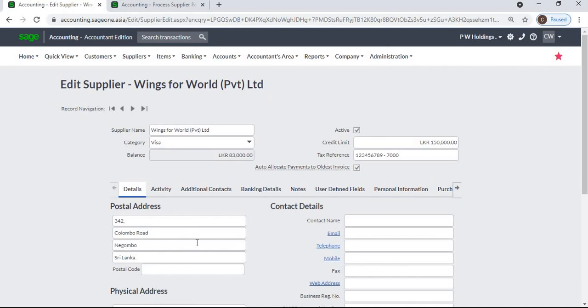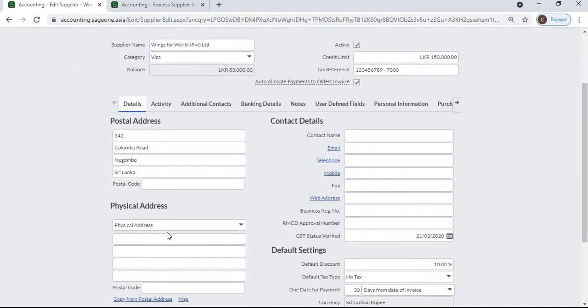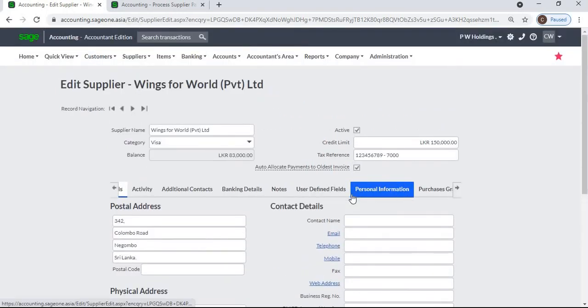Details tab. You will enter the supplier's postal address, physical address, contact name, email, telephone, mobile and fax numbers, and web address on the Contact Details tab.